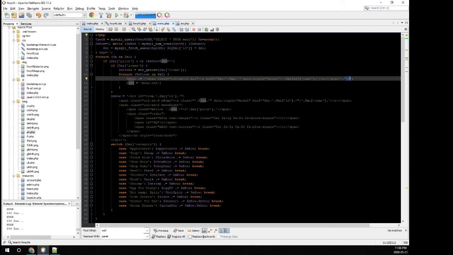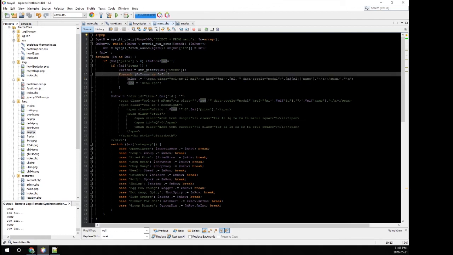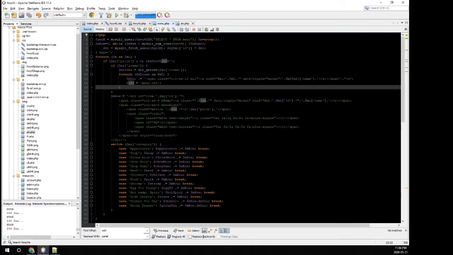We create the break there, but we're going to need a break after all of that too. So here, after our M ink, I guess we can do it one of two ways. After our for each, we'll put it here.